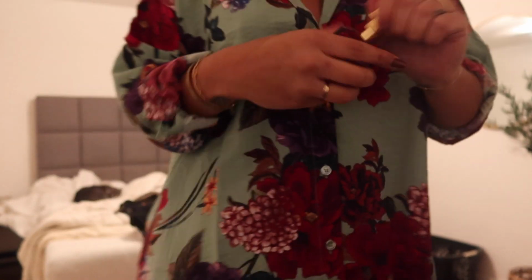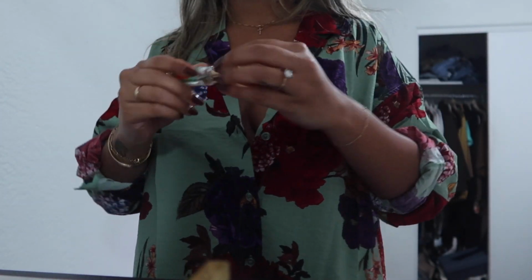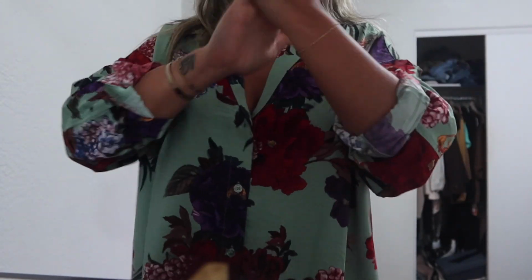I want to smell like a classy bitch. So I think I'm going to wear Baccarat. But this is the Extrait version, which I have a lot left of because this one is a lot stronger. So put that on, and then I'm going to put on some of the vanilla oil that I love and put on with literally everything. Let me put a little spray of this one on too.